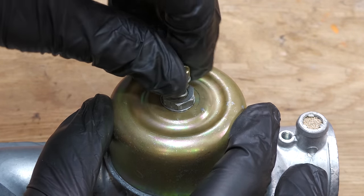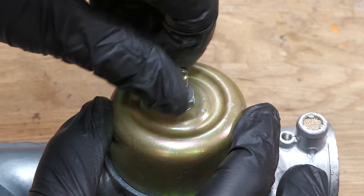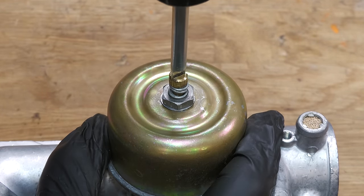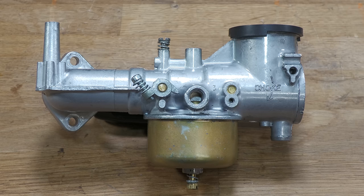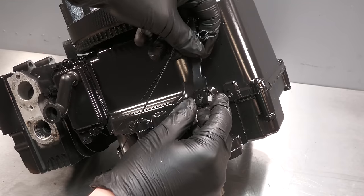The mixture screws are set to 1.5 turns out, however this is just a starting point, so they may need to be adjusted once the engine is running. The carburetor is finished. Now it can be fitted to the engine along with the governor lever and the throttle plate.